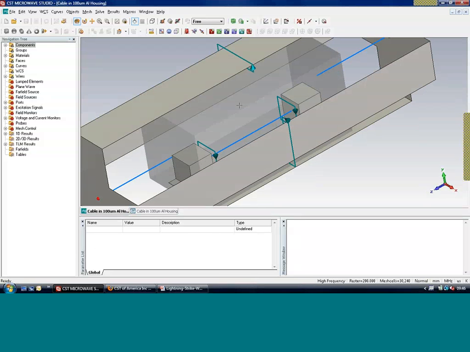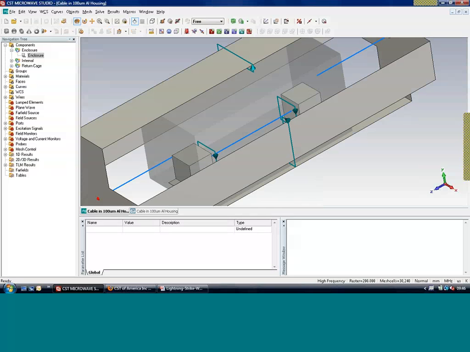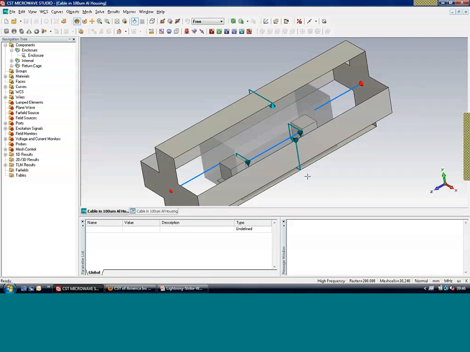Again, the aluminium of this box is modelled as what we're calling a thin panel, so we define the properties. We've got the conductivity of the aluminium here, roughly 3.5e7 Siemens per meter, and our thickness down here of 0.1 millimeters, so our 100 microns. Other than that, it's exactly the same setup as in the previous models. We don't have the slots in the enclosure here, so this is equivalent to the first model we looked at, the perfectly sealed enclosure, but all we've done is instead of having a PEC material, we've made it a real material.